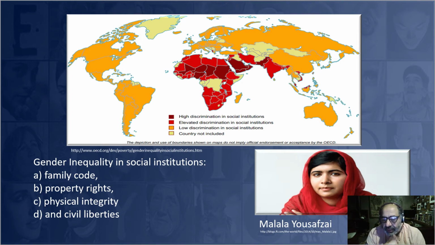Malala. Malala is a face, or one of the faces, of gender inequality in the world. You may know her or know of her story. Basically, she was a student in Pakistan. I think she was 12 or 13 years old. She spoke up publicly about the need for children to be educated. She spoke up one day about the need for girls to be educated in school.